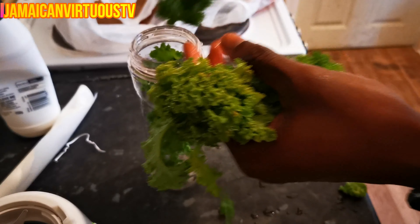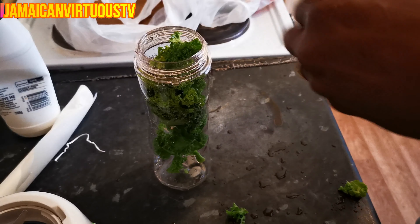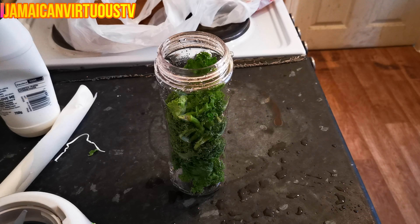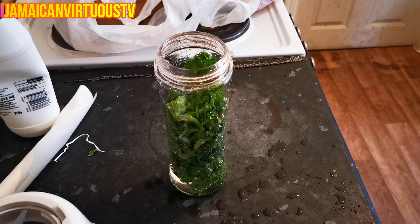So just break them down. Jack them right in — a good amount. See me jack them right in. What I am going to do, I am going to blend the kale first. I've got some seed pan lining, so I am going to blend it first. I am going to add a little bit of water and then blend it now.